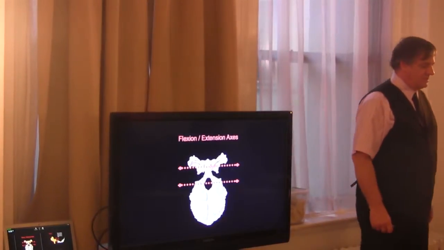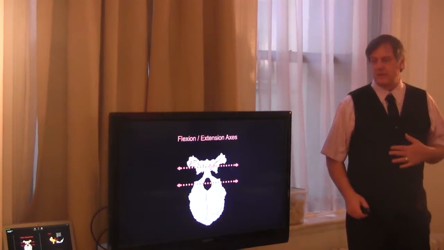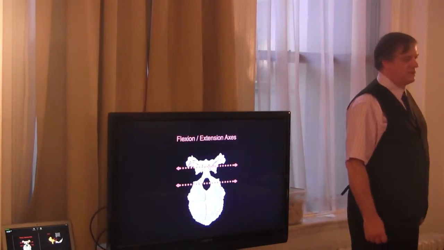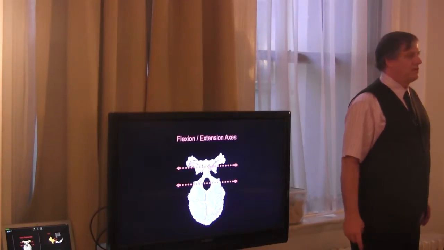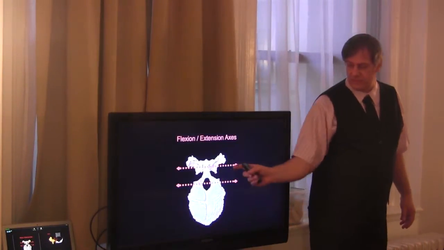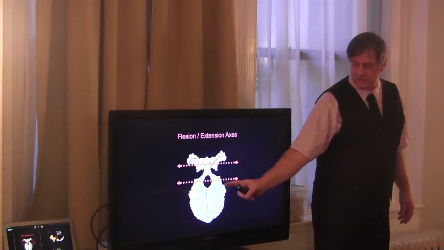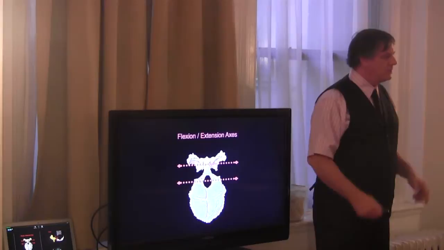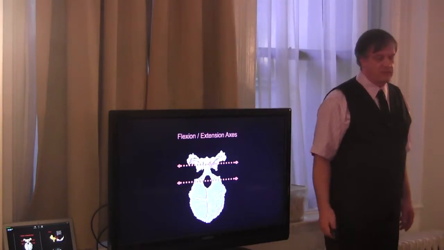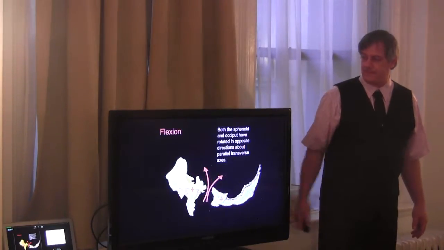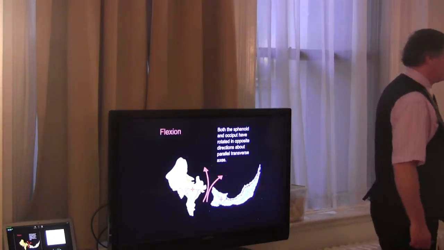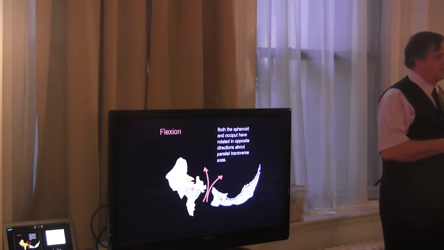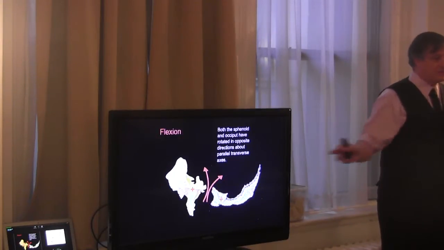A quick review of our axes. This is how we describe flexion, and this is how we describe flexion and extension. We kind of arbitrarily drew these axes that some people claim to know which molecules of the bones they go through. I don't. I just get this idea that through this base of the sphenoid, base of the occiput, if we make these two imaginary axes and we cause motion around it, this is how we found flexion and extension. So we describe flexion by the sphenoid and the occiput rotating in opposite directions around two transverse axes. That's how we describe flexion.